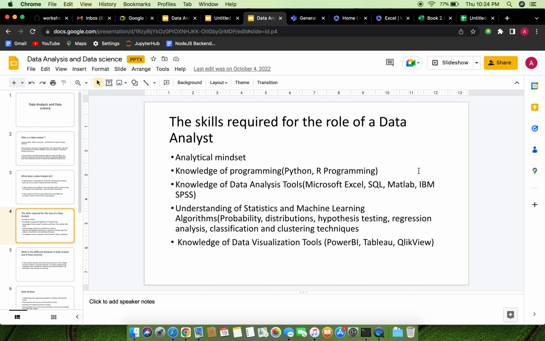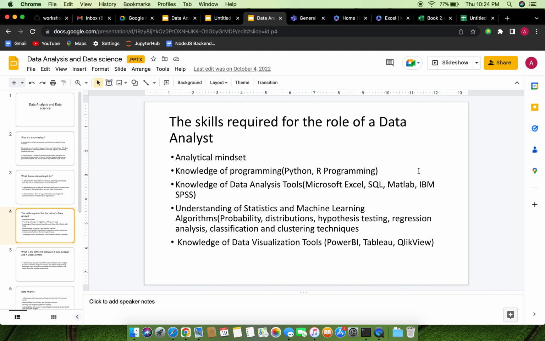Then it is always a required skill for a data analyst to understand basic statistics and also some machine learning techniques. Although it's not necessary for a data analyst, a data scientist must have a good knowledge of machine learning. So some probability distribution, hypothesis testing, regression, they are the basic required skill.